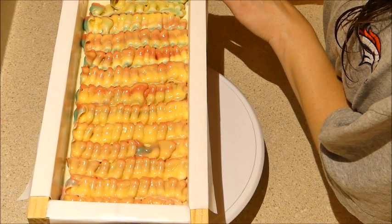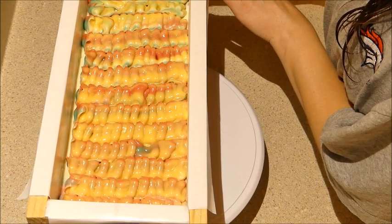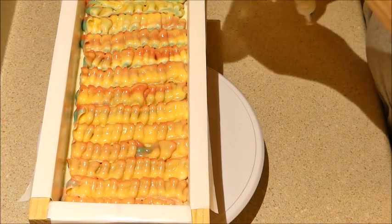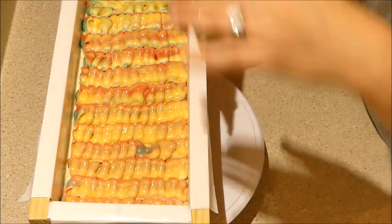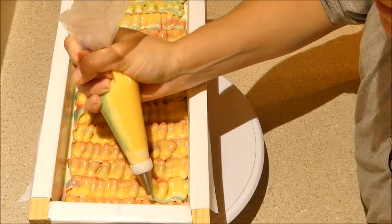This is a little bit challenging right here. Okay, so I'm going to use the rest of this up, kind of in between.